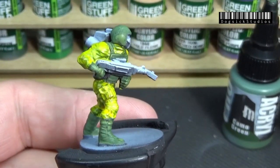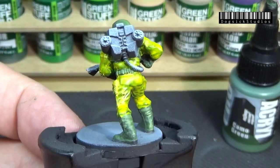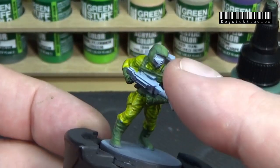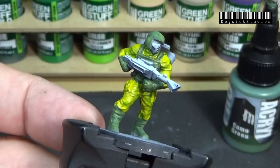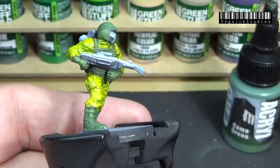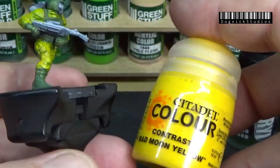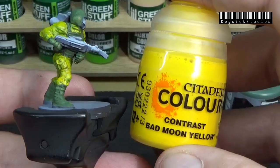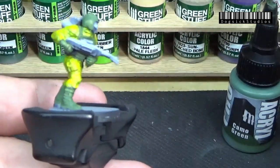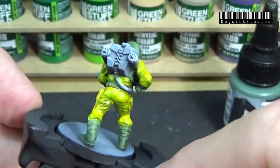Shade, it helped a little bit, but I don't think it did the trick. So I'm going to go ahead and continue with the backpack and the gun and the face shield and a little touch-up work on the helmet, and then we'll address the yellow after that. We may end up going back over and just repainting that with the Pro Acryl. Sometimes these contrasts tend to leave really deep recesses and shadows and look patchy. It just looks a little rough for my taste, so I think we'll end up going back. But anyway, let's get the gun and the backpack, and let's go from there.